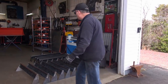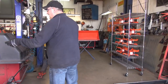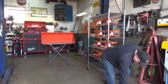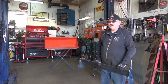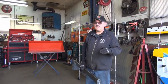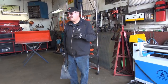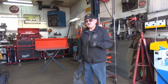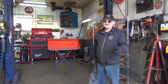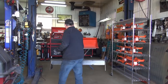Now let's go in and have a look, and we'll show you exactly how this goes on. I'm not going to use the painted one because I don't want to scratch it. You should have got your scale. We'll do that after, and we'll weigh it. Because with these things, I won't say a low lifting capacity, but every pound counts. By the time you put a set of forks on it, you've got a 100-pound gain in lifting capacity. So let's have a look.